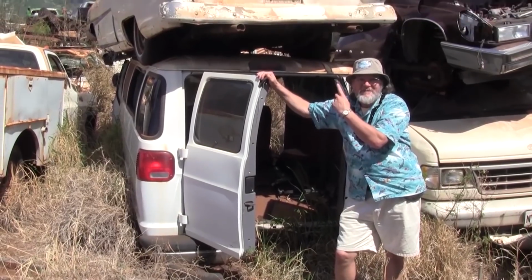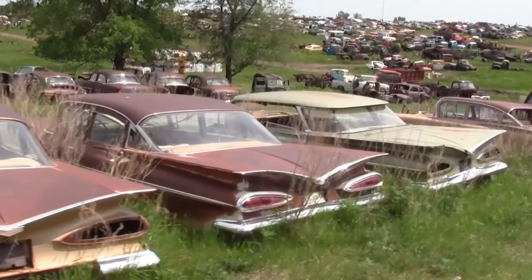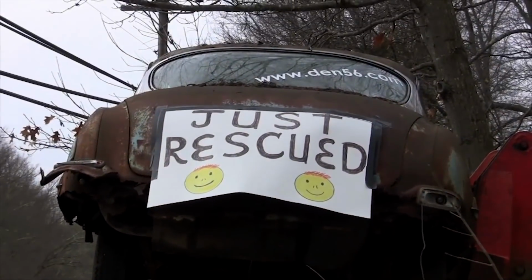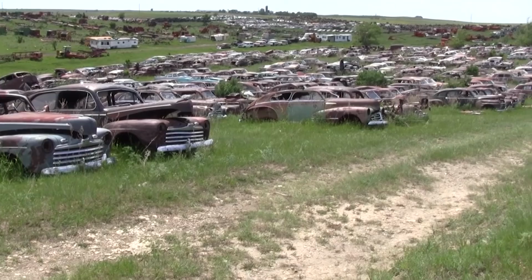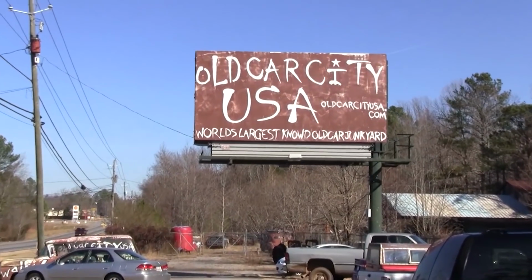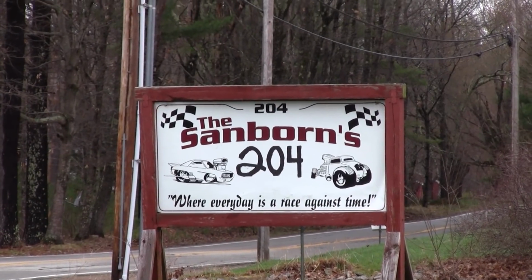Do you love old cars and trucks? Join us on Bring 'em Back to Life, where we search the salvage yards and backyards of America to find that gold mine of a parts car or that restorable gem in the rough. Come with us down memory lane as we elevate the status of our salvage yards to outdoor museums of automotive history. Well, today, Renee and I are in Sanford, Maine.